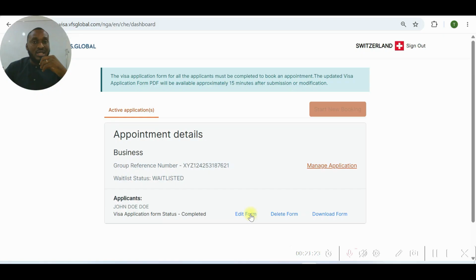If you get the confirmation, you would always see the checklist of documents you need to provide. It comes automatically as you book the appointment or as you get your appointment confirmed. That checklist is sent to your email directly. So that would guide you on how to book the appointment and also how to prepare your applications for submission.